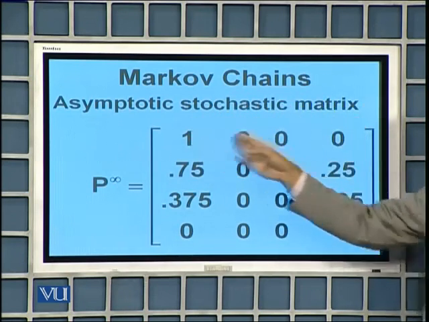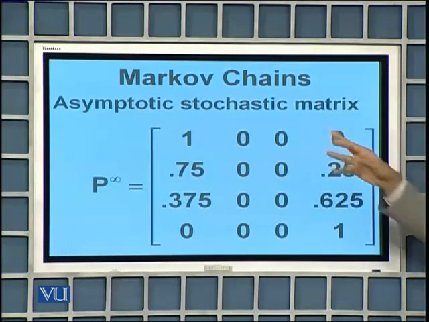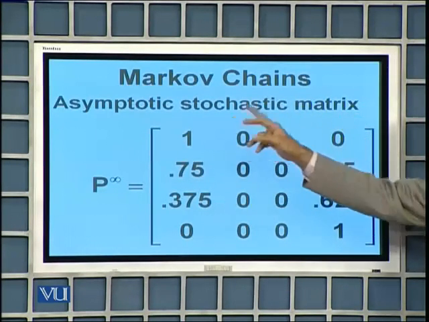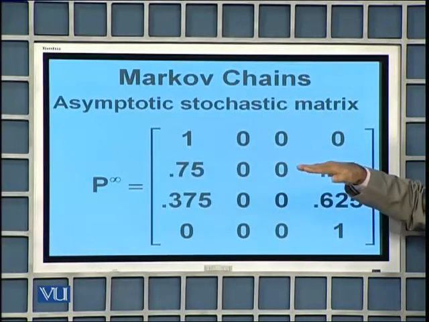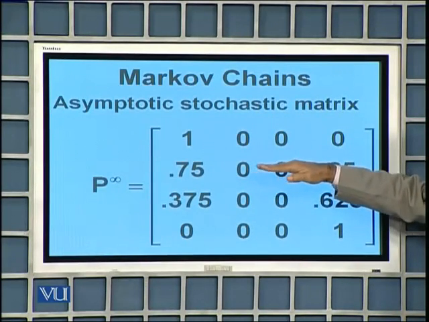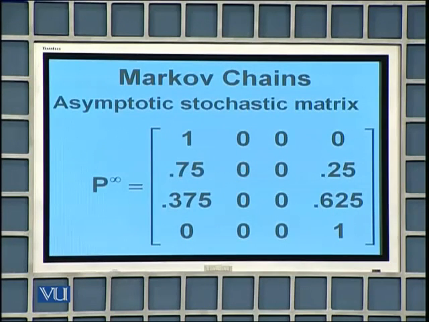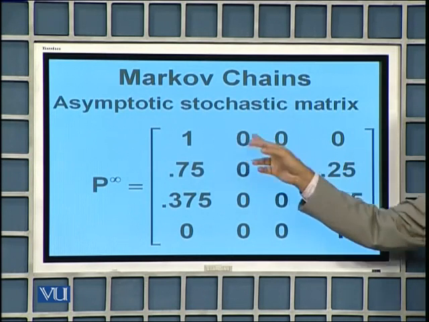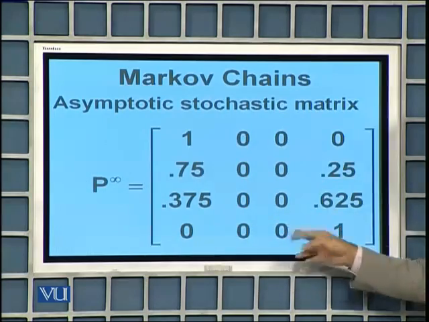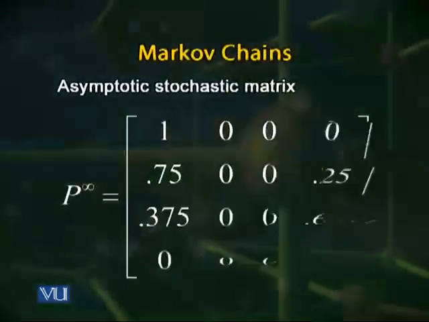If you have 1, 0, 0, 0, you will always have 1, 0, 0, 0. But if you have 0, 1, 0, 0, or 0, 0, 1, 0, you will end up with a long-term stationary distribution given by the second row or the third row. So the long-term stationary distribution depends upon your starting probability distribution, and there are many possible values of long-term stationary probability distribution, and the four cases are in front of you. They are 1, 0, 0, 0, 0, 0, 0, 1, or the two rows in the middle.